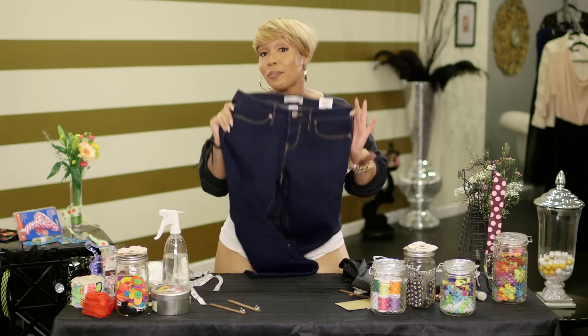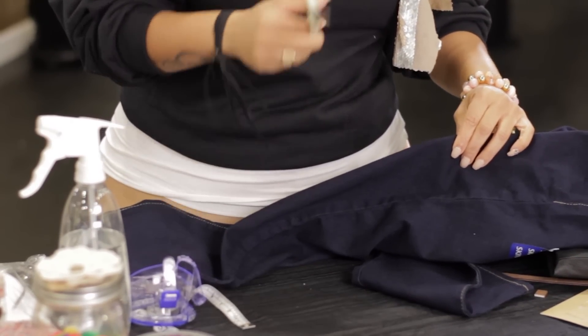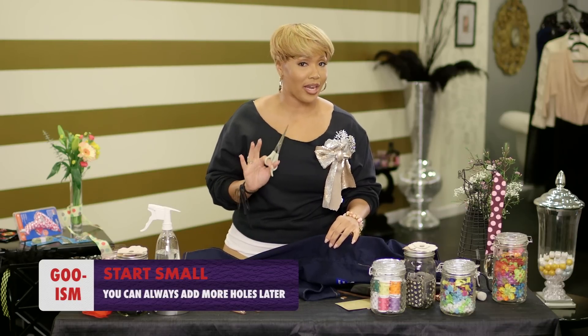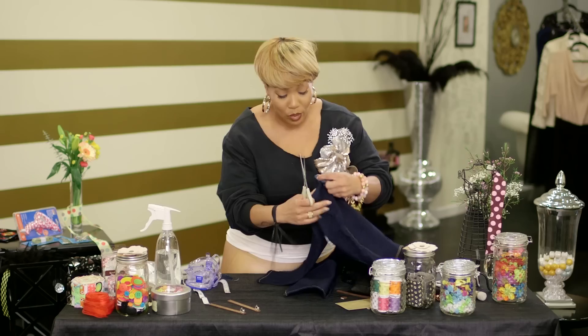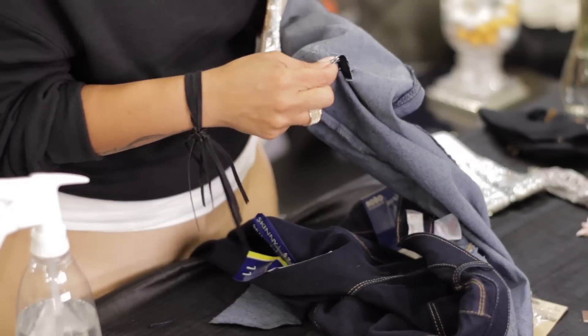A pair of good distressed designer jeans are about $285 — no ma'am, we are making them ourselves. You're paying more money for less jeans; it's more holes in it than it is jeans. I'm gonna show you how to make these jeans look like the $300 jeans, and I only paid $7.84. When you're doing this, do a little bit at a time. I have big thighs and I'm kind of trying to hide them, so I don't like gigantic holes — make small incisions, then go over with the scissors a little bit to play with it. Once you put it in the washing machine it'll fray very nicely. I'm gonna turn this leg inside out and just pull all these strings out.